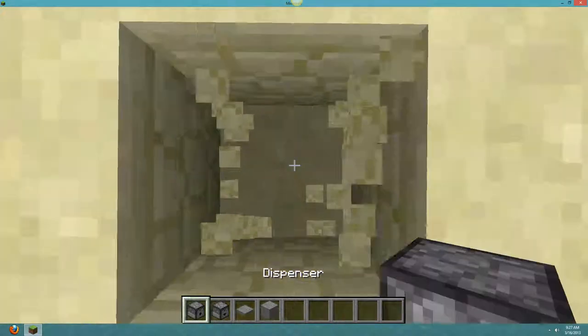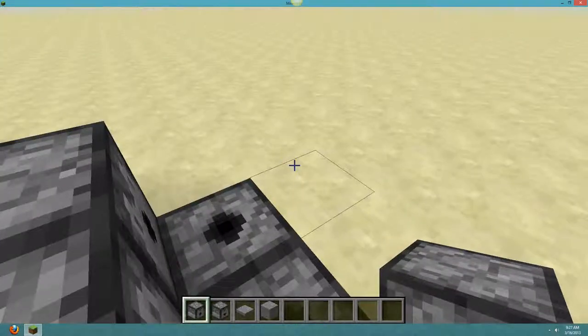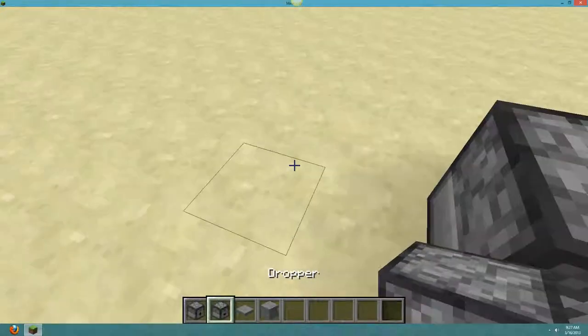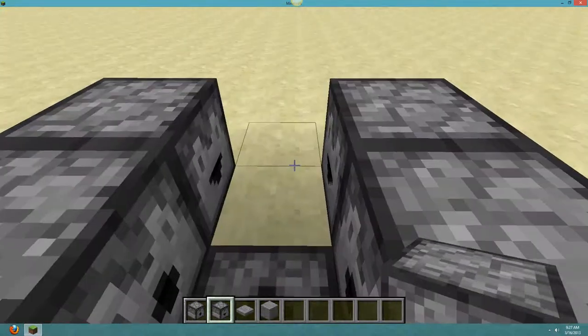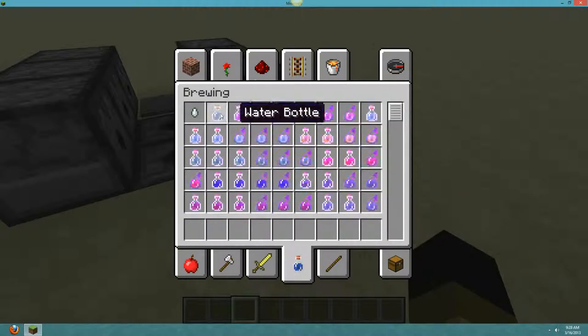So first you want to do that. Then, I want it to dispense potions, so you'll put your dropper down like that, and you'll put your pressure plate right there. Get rid of all that, and you're basically done.